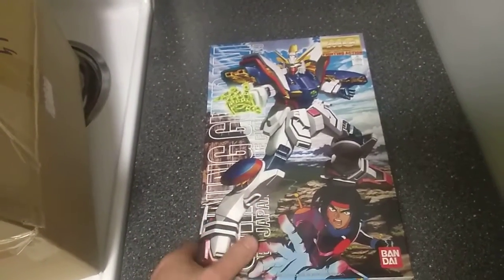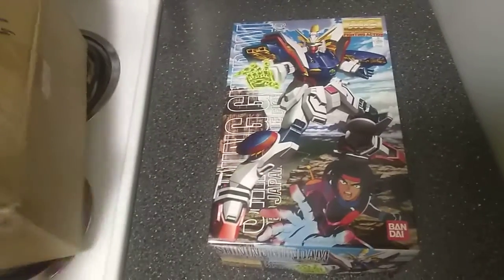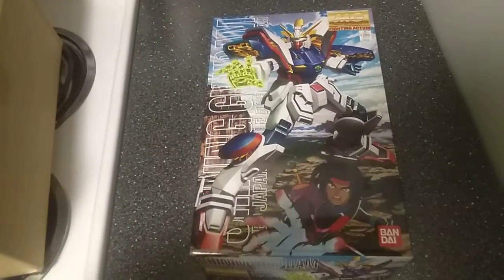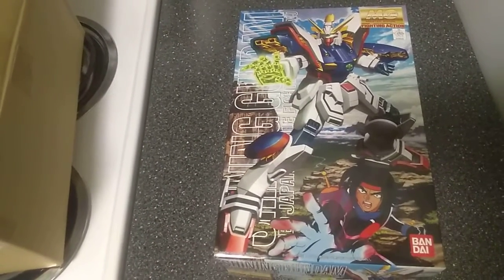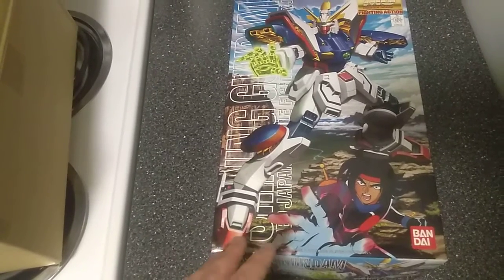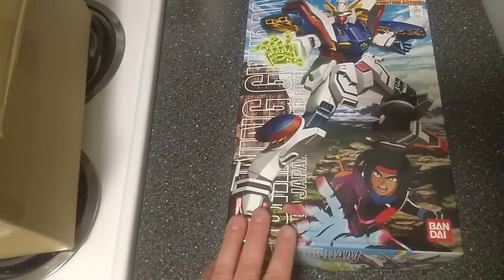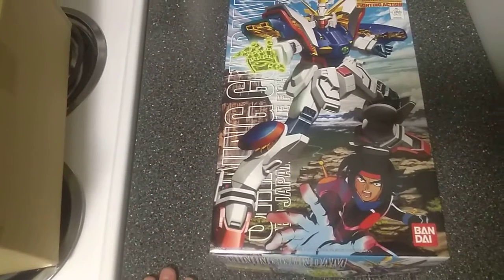So, we've got the Master Grade Shining Gundam from the series Mobile Fighter G Gundam, and I am so excited about finally getting this. This is the last kit that I needed for my G Gundam collection, and like I said, this kit usually is really hard to find, because on Amazon and eBay, if you just normally shop for them, they want like $40 to $45 for that. Yeah, no, this is from 2001, so this is a much older kit. This is almost a 20-year-old kit, and I don't think that should be worth about $45. They've never done a 2.0, and I don't think at this point they ever will, sadly.